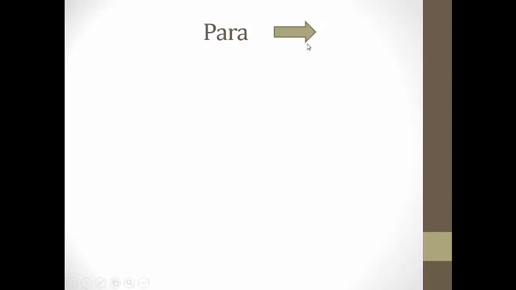All right, on your note guide, you've got para on the left-hand side and por on the right. With para, you see here 5 reasons or rules of when para is used, and then some practice questions under each. I want you to translate these practice questions based on what you see here in our notes.